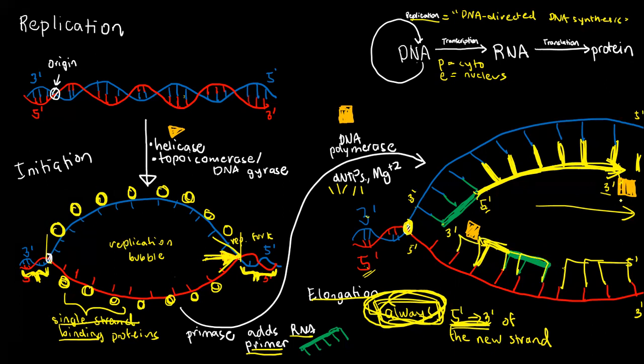If there's a dead end, I have to go to the right side, add the primer, and then go backward, go backward. There will be a point wherein I have one set of nucleotides, a short one, and then another set of nucleotides. So they're fragmented, they're separated. And these fragments are what we call Okazaki fragments. And of course, being fragments, I have to discuss later how these fragments are connected eventually. But do know that in one strand there is no Okazaki fragment, but in the other strand here, we have.